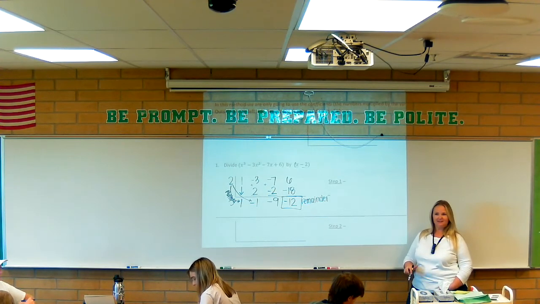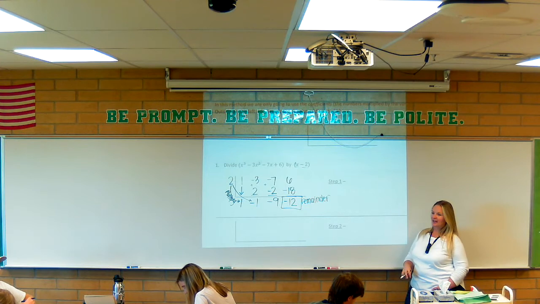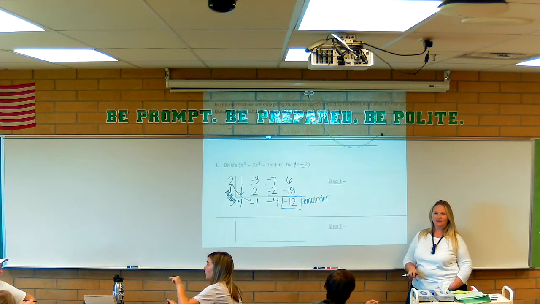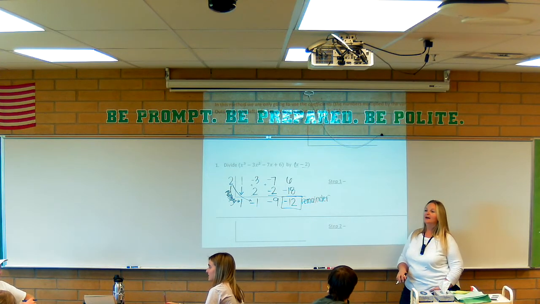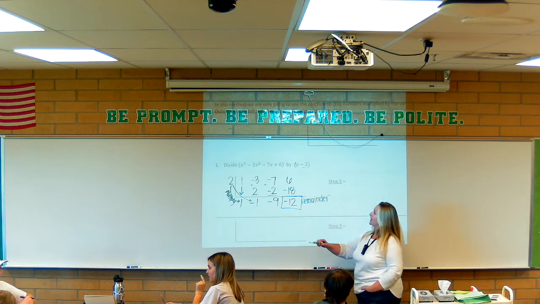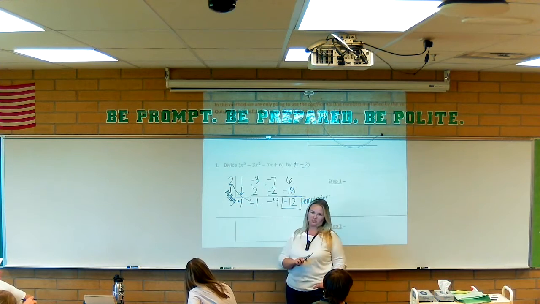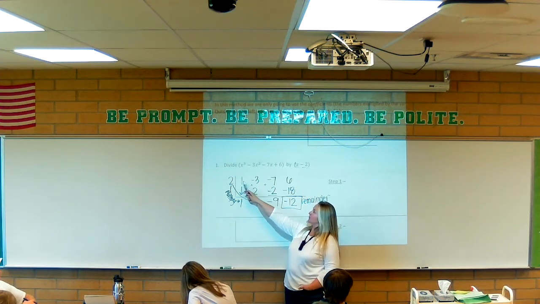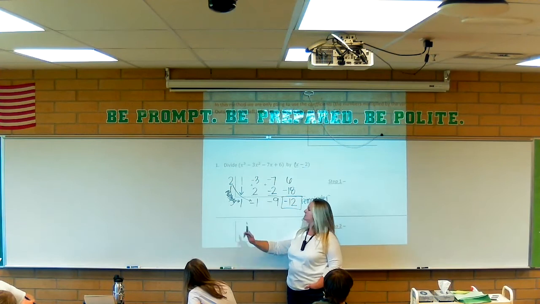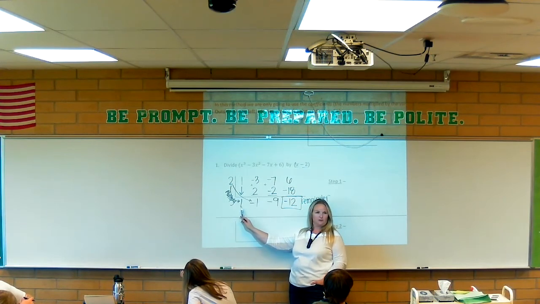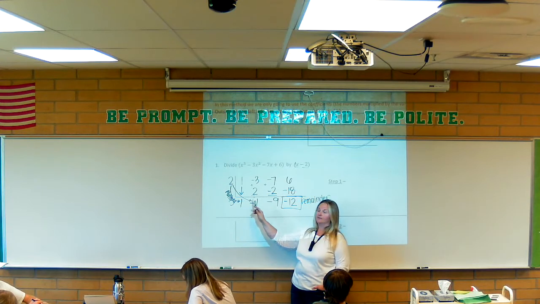It's not an answer. What? My answer can't just be 1, -1, -9, -12? You're right. I need to put the x's back on it. Same way I pulled the x's off of here, I need to put them back on here. But I have a question. This first one was the coefficient on an x cubed. Do you think this is supposed to be an x cubed? It'd be x squared because we divided by an x, right?